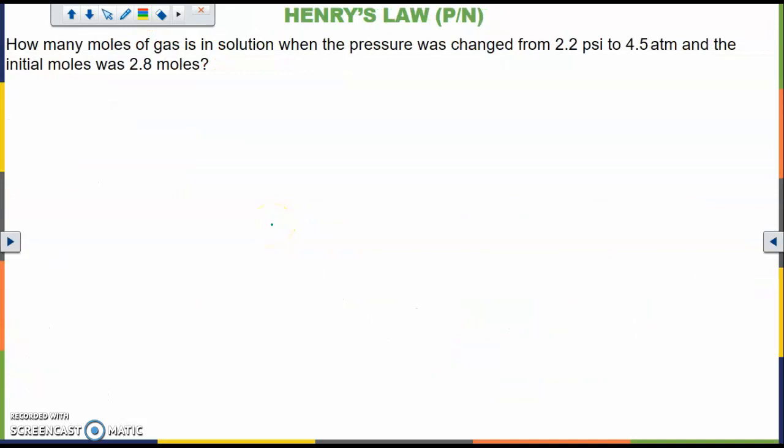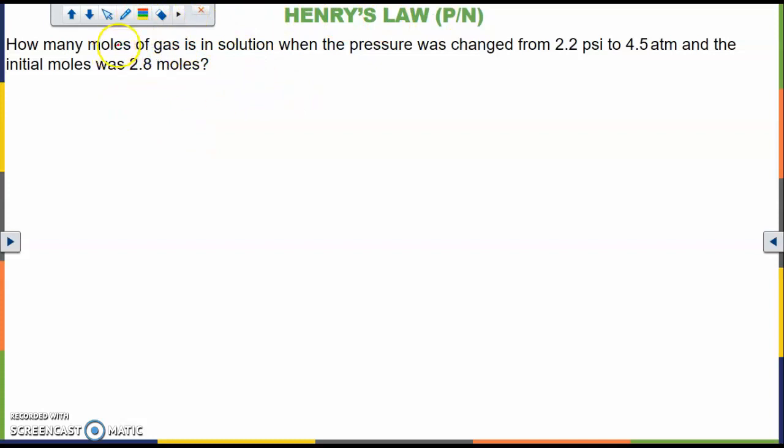Henry's law. Okay, this is actually not true Henry's law, but just for our class purposes, we're actually going to do this math anyway, even though it is not an accurate representation of Henry's law. So in this case, how do you know it's Henry's law? Well, let's do some math here. Let's actually do a problem.